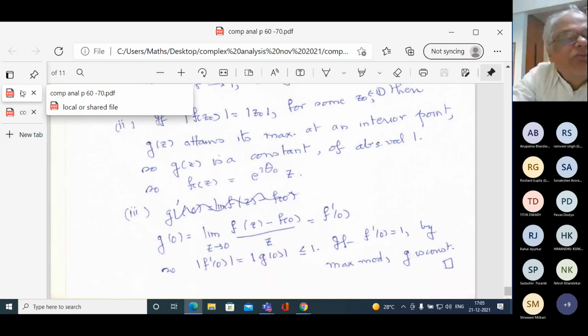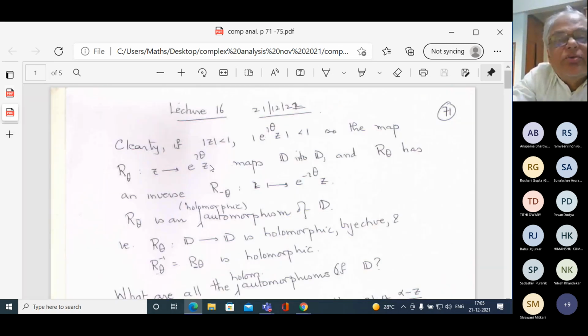Okay, so we are going to use the Schwarz lemma in something. Someone had asked me this question last time: what are all the automorphisms of the disk? What is the meaning of automorphism? We want a holomorphic function from D onto D, a bijective map from D to D that is holomorphic and whose inverse is also holomorphic. And we already know that this is also a consequence of the open mapping theorem: if you have a bijection and it's holomorphic, then it is open, so the inverse map is continuous, and then you also get that the inverse map is holomorphic.